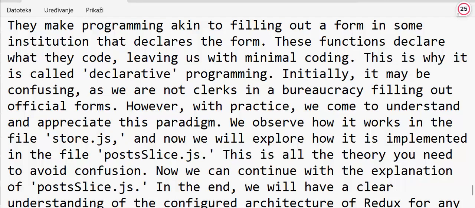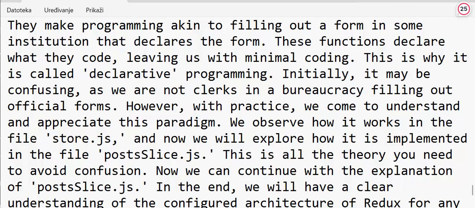Declarative programming. These functions declare what they code, leaving us with minimal coding. This is why it is called declarative programming. Initially, it may be confusing, as we are not clerks in a bureaucracy filling out official forms. However, with practice, we come to understand and appreciate this paradigm.